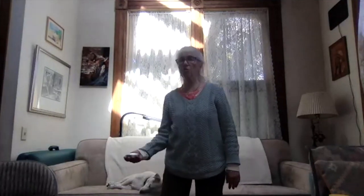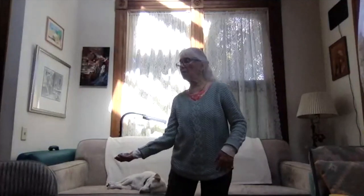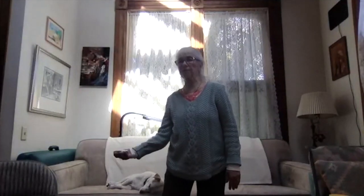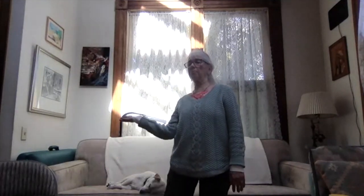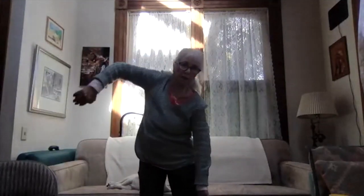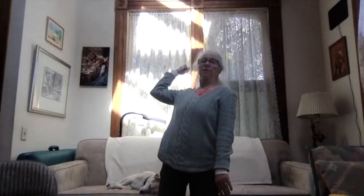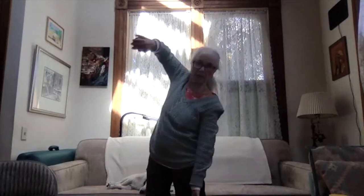Okay, let's go back to the right hand. And now, instead of doing internal rotation to start, we're going to do external rotation to start. So just start external rotation. Now, as I move, my weight is coming into my left leg, my right hand, and that's the start. And now up, up, up, more behind and around my head and back down. External rotation, up, up, up behind me, around my head and back down.